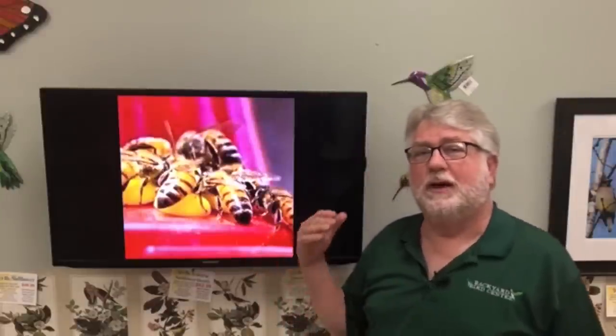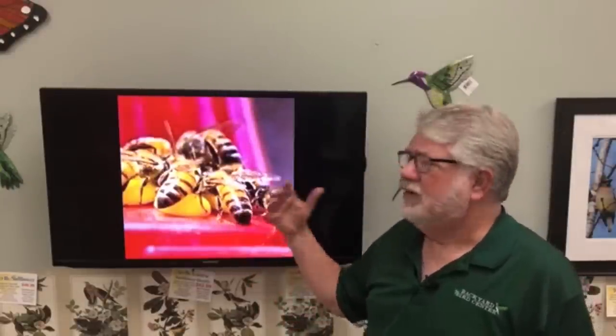I've never been stung by a bee near my hummingbird feeder — honeybees are very docile and not territorial. You're not disturbing their nest or anything when they're at a feeder. But I wouldn't risk it if you have a health-threatening issue with bees. One thing we want to clarify before we go further is the difference between a bee and a wasp.